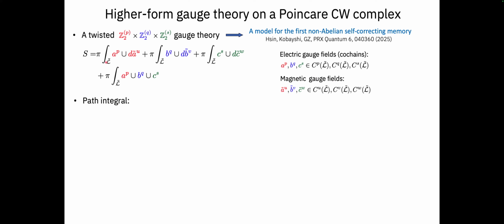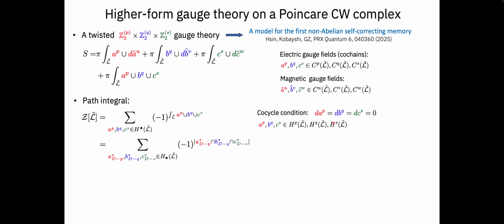Here the L over which this integral is summed will eventually become a CW complex. As we will show, but in the conventional context, we can interpret L as the triangulation of a manifold, and that is exactly studied in this previous paper. And there you can also write down the path integral, where the BF terms just impose a constraint that this gauge field has to be cocycles. So they impose a cocycle condition.